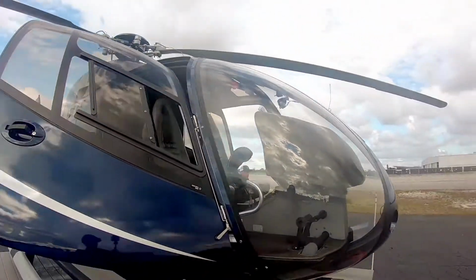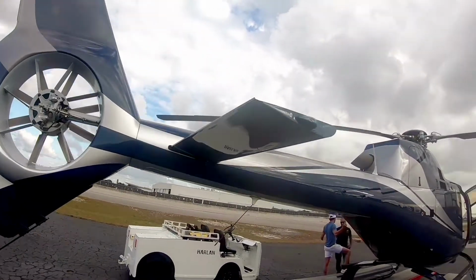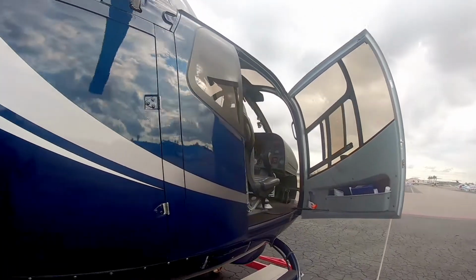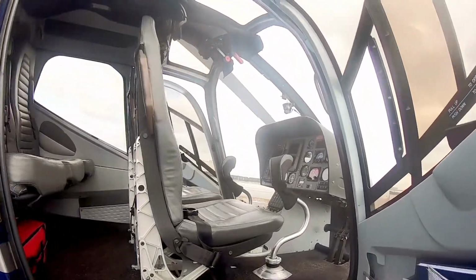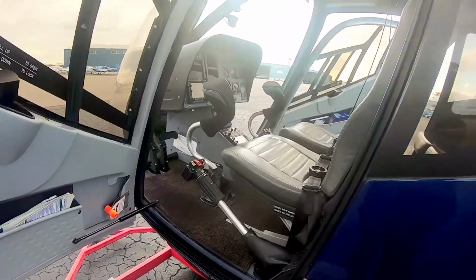Look at this beautiful EC120 helicopter. My friend Alex was doing a maintenance check on it and invited me to come along. This is a beautiful helicopter.